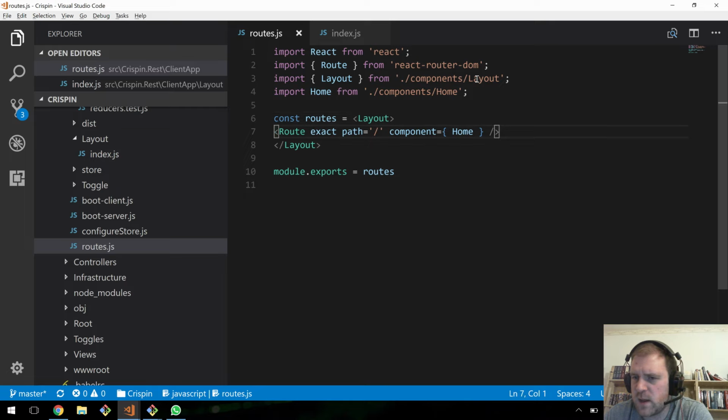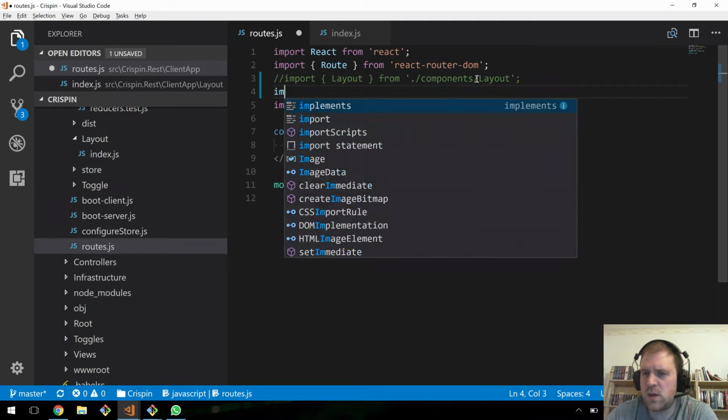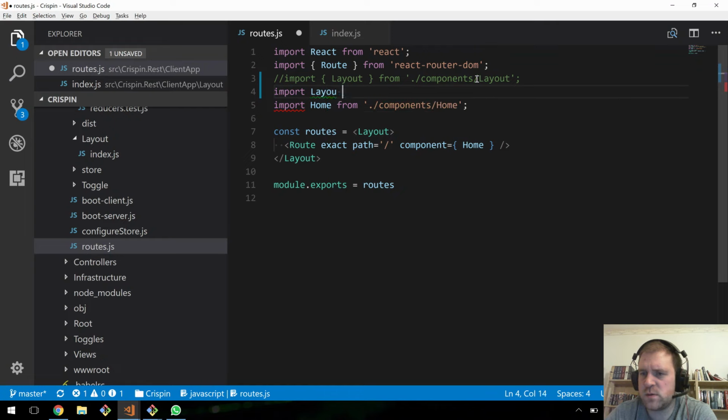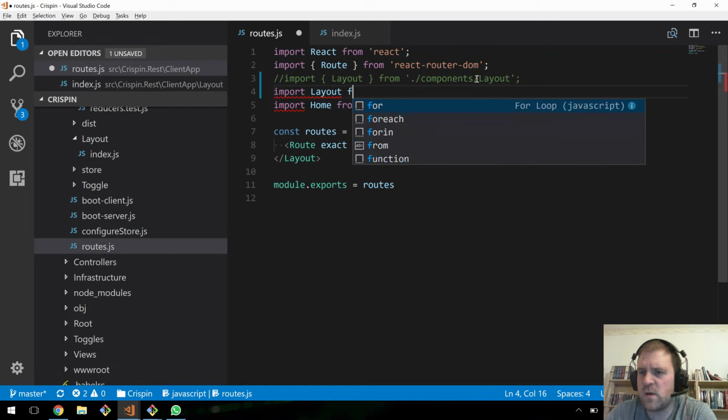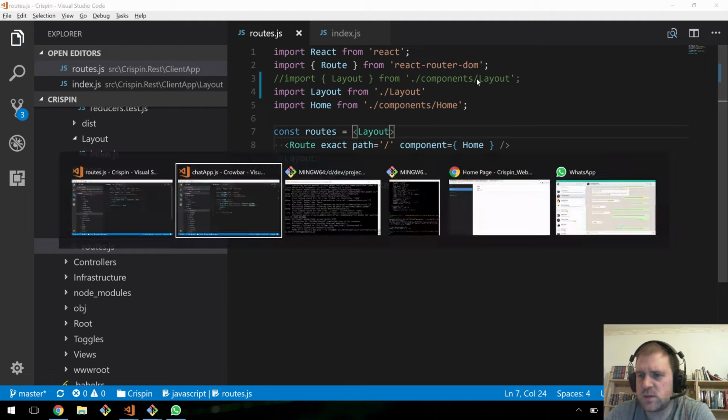Now, theoretically, if I just change this import to be import layout from, and this time import it from layout, everything will just work. It seems optimistic.